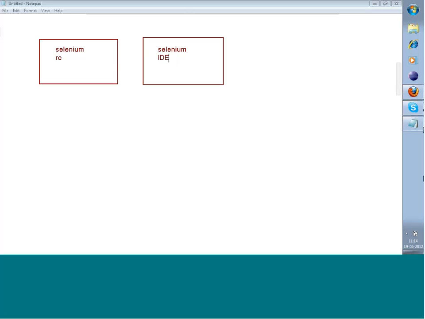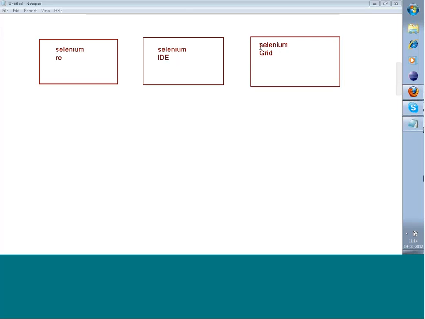So RC was there, IDE was there, and the last one was Selenium Grid. In Selenium RC, we can run test cases, but in Selenium Grid, we can distribute the execution on different machines.